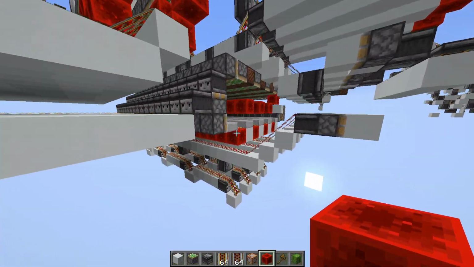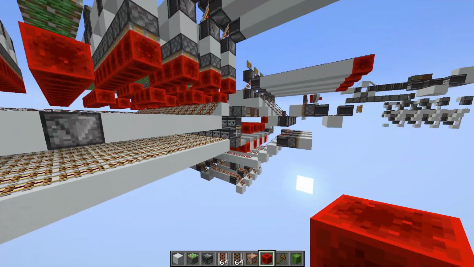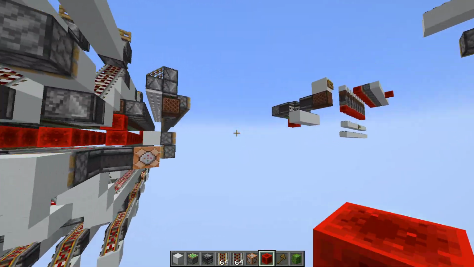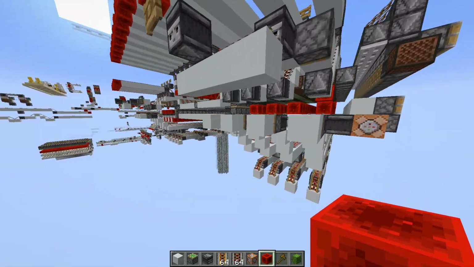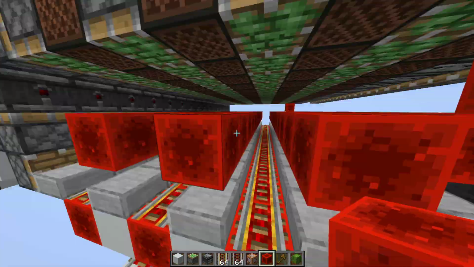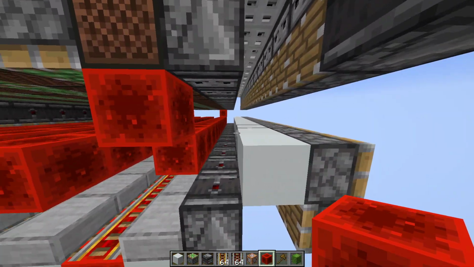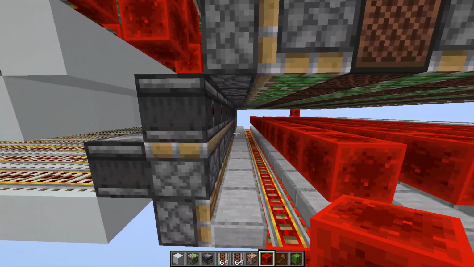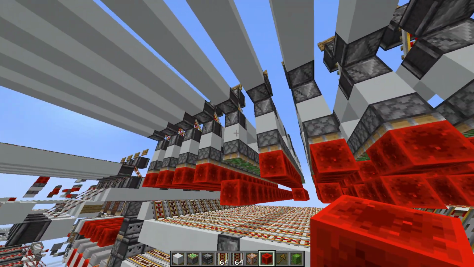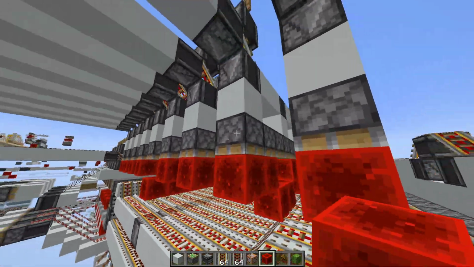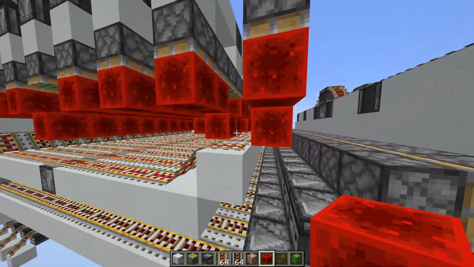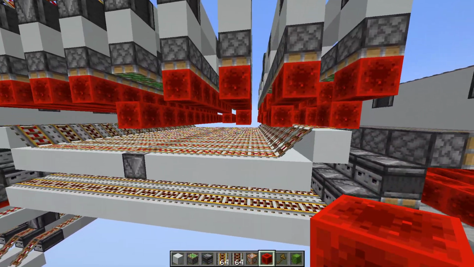So for each slice, it holds 4 bits on this side and 4 bits on that side. And in fact, this design is extensible, so you can actually add additional 4-bit cells on each side, 4 bits being a nibble, being one of the best words in computing. So you can continue to add nibbles to either side. As long as you respect push limit, you can do that pretty continuously, obviously at the cost of a little bit of delay. But essentially each slice here also has a platter, but this is for the addressing side of things. So you can see that the redstone blocks here are staggered in such a way that each one of these devices corresponds to a unique address.